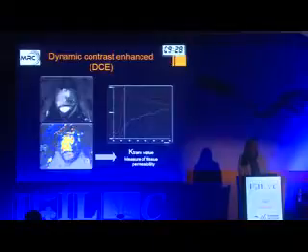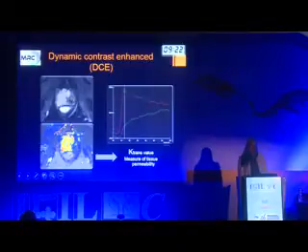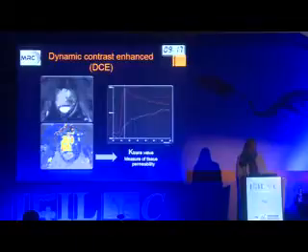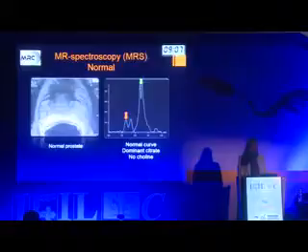Dynamic contrast enhanced study is also another tool to assess the microvascularity of the lesions, and we can plot color maps from this lesion to assess the tumor permeability, and we can get a numerical data known as K-trans, which is a measurable value for the tissue permeability. MR spectroscopy is used to assess the metabolic data of the prostate tissue.